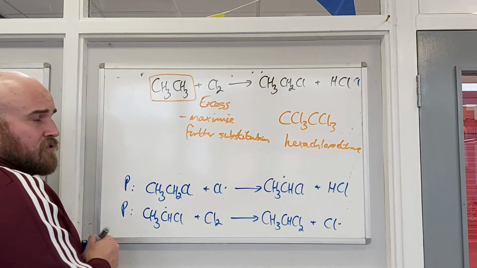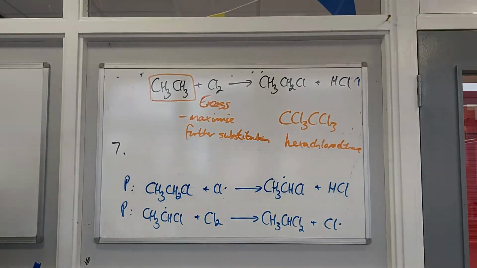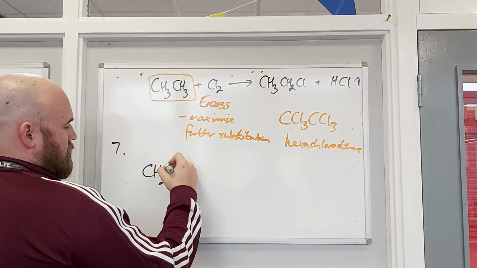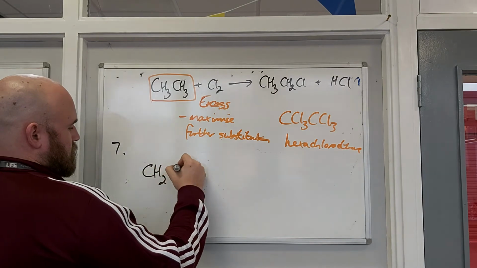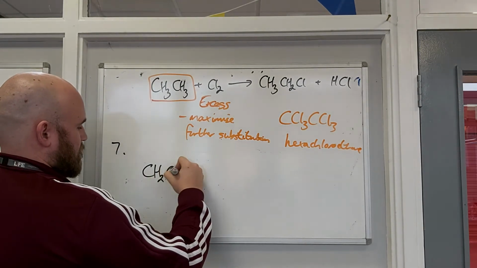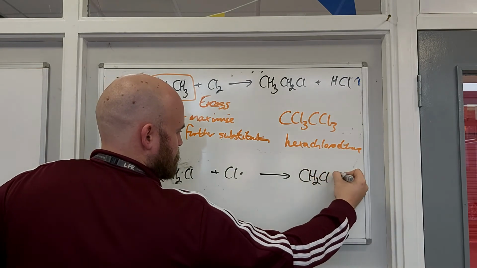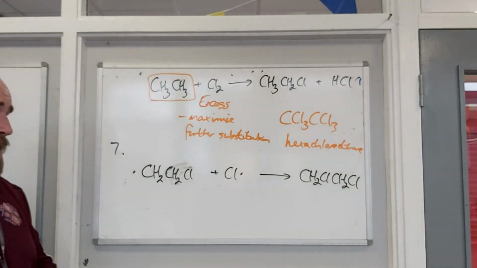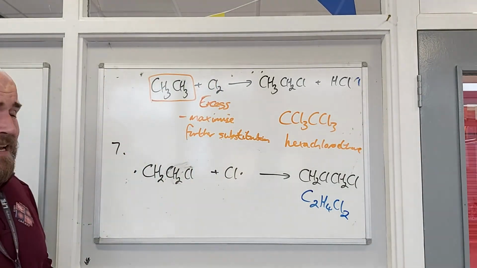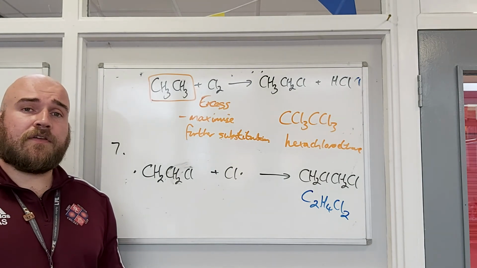And the final step was, so question 7, some 1,2-dichloroethane can be formed in a termination step. Write an equation to show how this can happen. So 1,2-dichloroethane from any of the radicals that we've seen so far. So we'll take the CH2, CH2Cl radical, react it with the chlorine radical, and end up with CH2Cl, CH2Cl. And again, structural form is quite important here, because if you simply put this as C2H4Cl2, it doesn't tell the examiner or the person looking at it which isomer it is, and it has to be specific. It says in the question, you are making 1,2-dichloroethane. So that's the first half of today's lesson reviewed. I'll review the second half on another video.